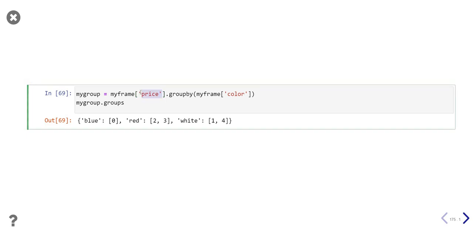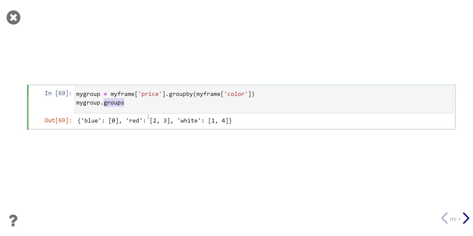So of course you may ask what happened to the price. We have not done any manipulation on the price yet. So we will be doing that after this. So you can actually see that we get 3 distinct groups. These groups are blue, red, and also white. And we get this by using groupby. We use the function groupby to group them, but we use the attribute groups to view the groups.